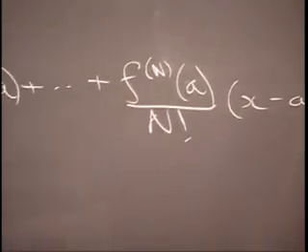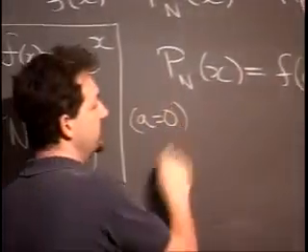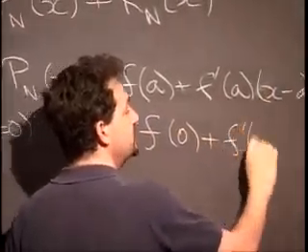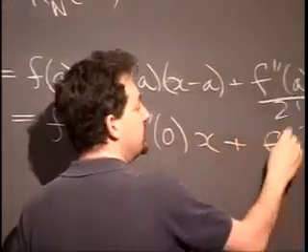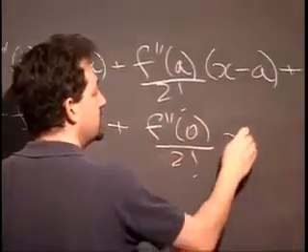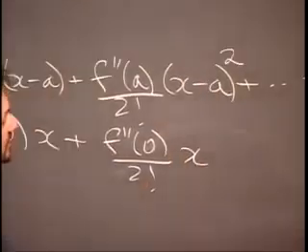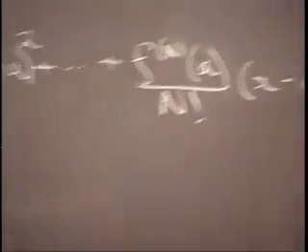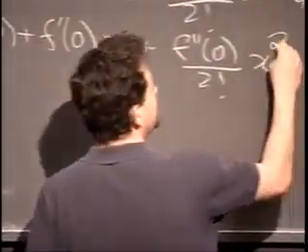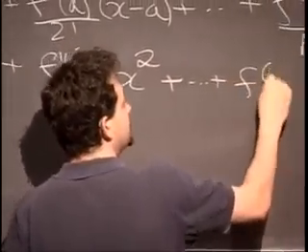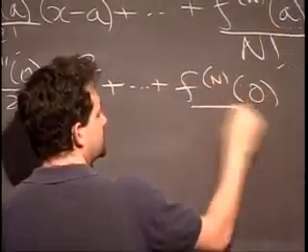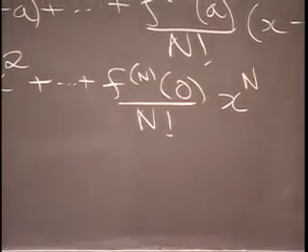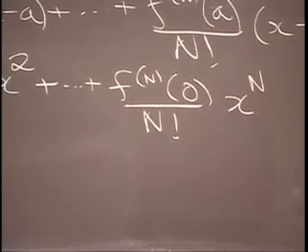Let's specialize first using a equals 0. So for a equals 0, this is f of 0 plus f prime of 0 x plus f double prime of 0 times x squared, and so on. I left out the squared up here, and I left out the n here. Okay, please fix that up. Maybe we can pan the video over there. I was writing in a hurry. Need that nth power there. So all I've done is replace every instance of the variable a with the number 0.